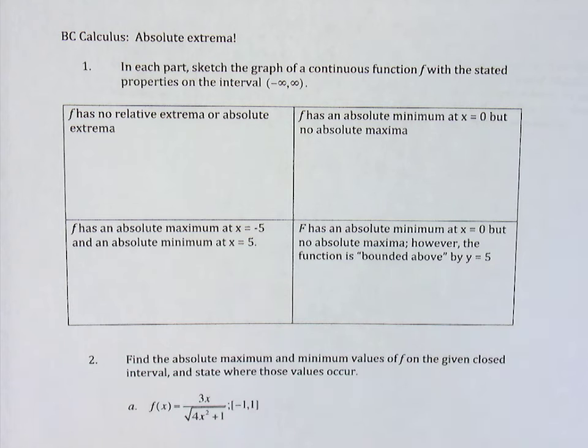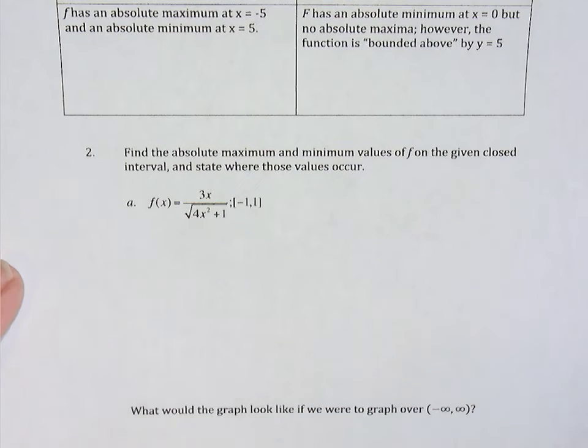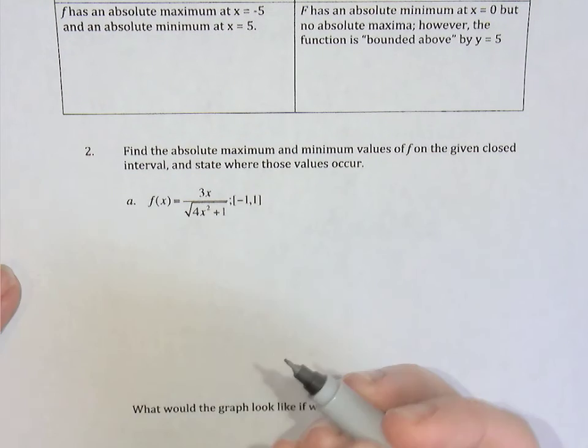So for this weekend's homework, you are in search of an absolute max or an absolute min, and you know what it is, but we're in pursuit of really a method that we can use to find that. And the one thing that we talked about in class is that if you have absolute extrema, it's only going to occur at either an endpoint or a critical value. So one way of doing this is to actually find the endpoints and the critical values and have a little competition. So if we're going to look at question number 2, well, let's see.